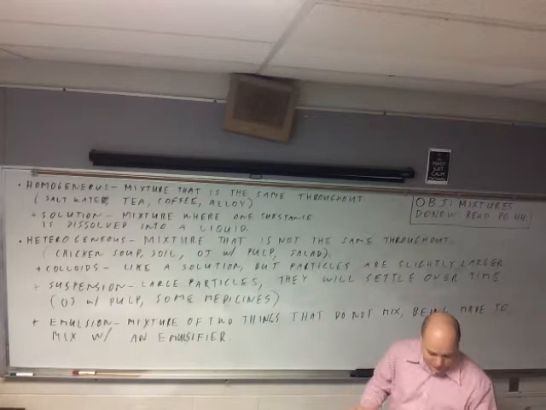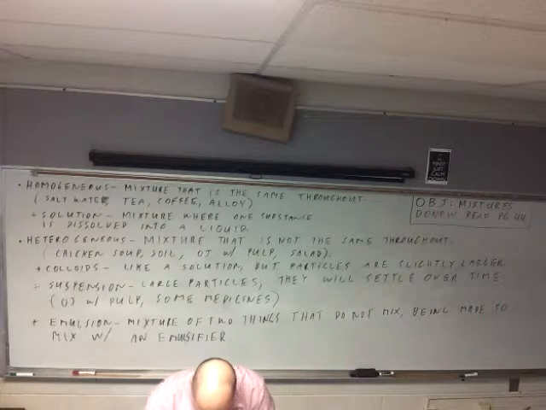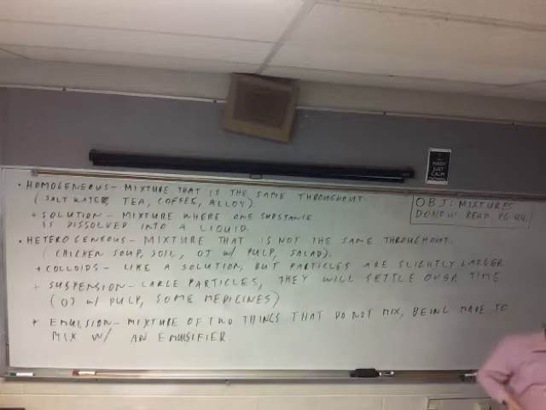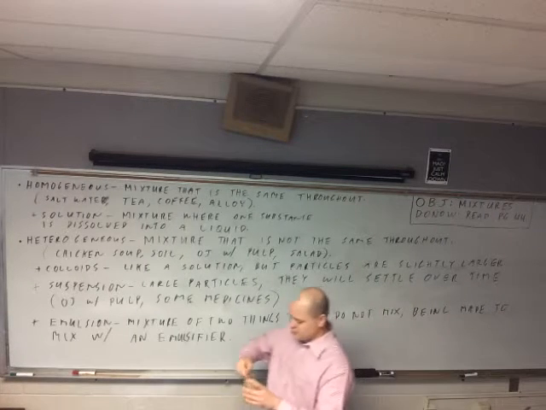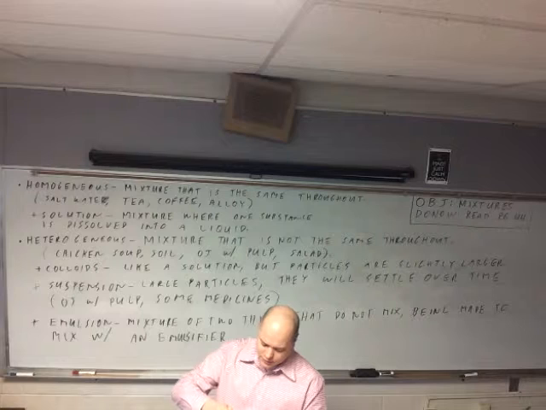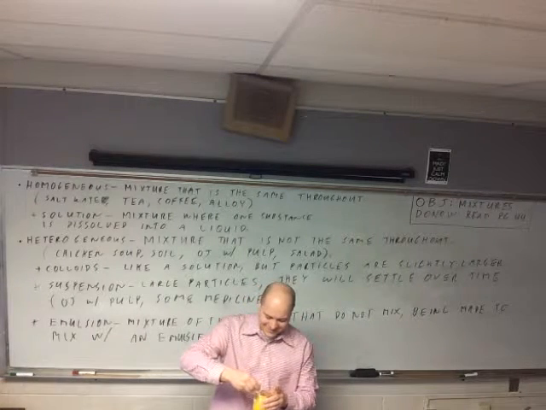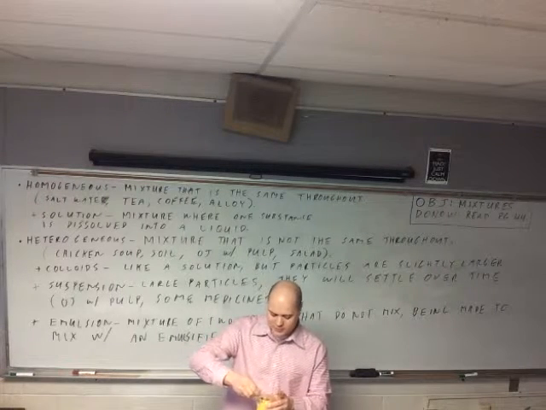But there is an emulsifier that will mix these, and that is egg whites. And does anybody know what this makes if you mix these three things together? You've eaten it before. Mayonnaise. Yes, you had that last year. It makes mayonnaise. So you just take an egg. You actually only need the egg white, but you can throw the whole thing in there if you want. And you mix it around. Yes, this is what mayonnaise is made out of.